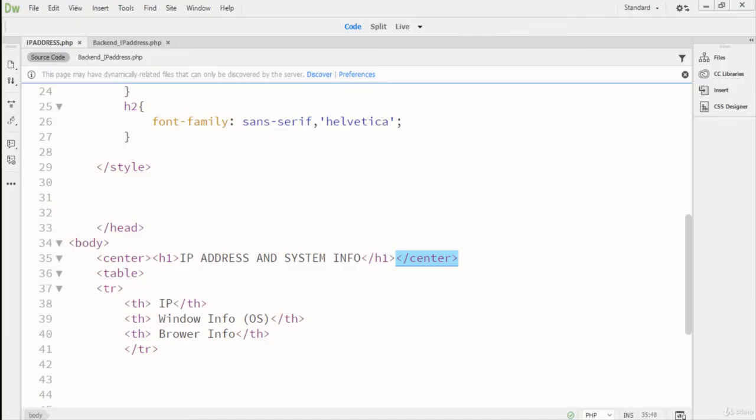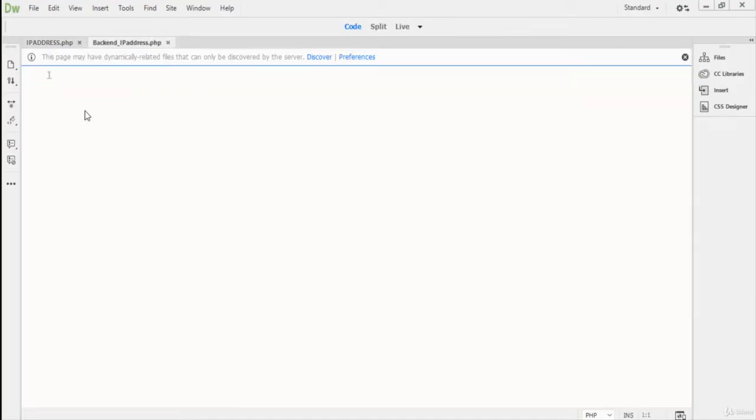Now we will move to the back end of the IP address, and you will see how we can create it. Here I just create a class of IP address. Okay, now inside this class I have to write a private static function. So I just take the private static function, which will get the user IP address. Okay, and this is the function.